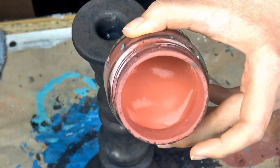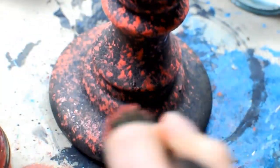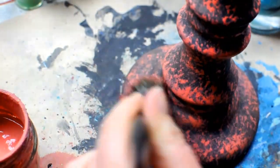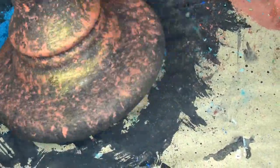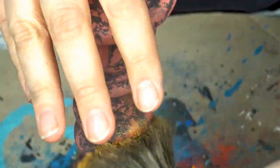And I did the same technique but using this rosy paint mixture that I had used before when I did the copper effect on the candlestick. And I also applied the golden wax on top of the entire surface of the candle holder using the same stippling technique.